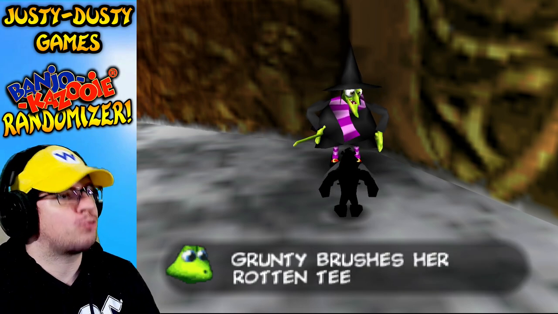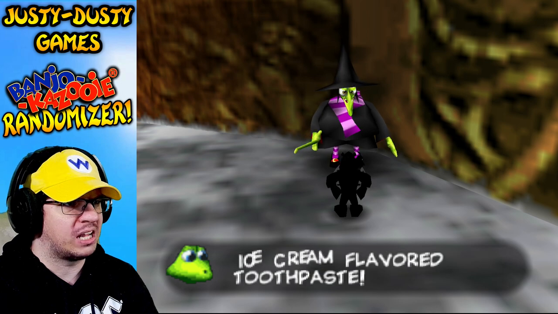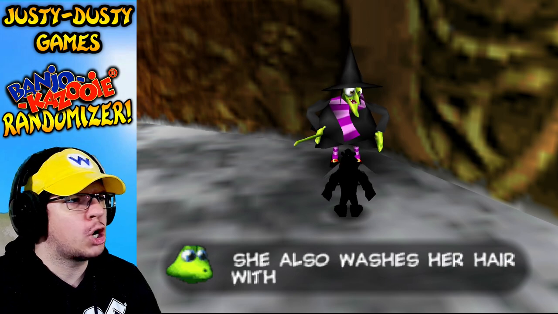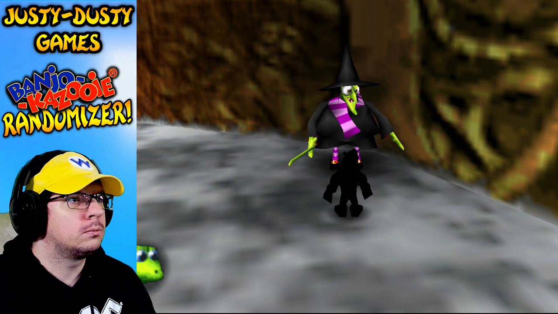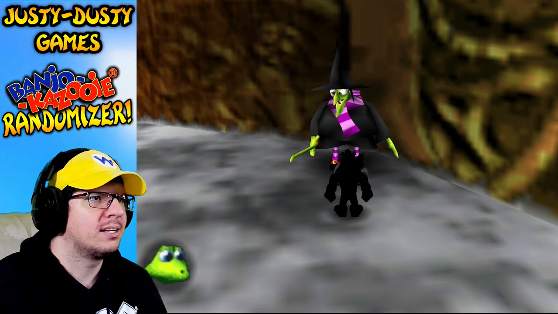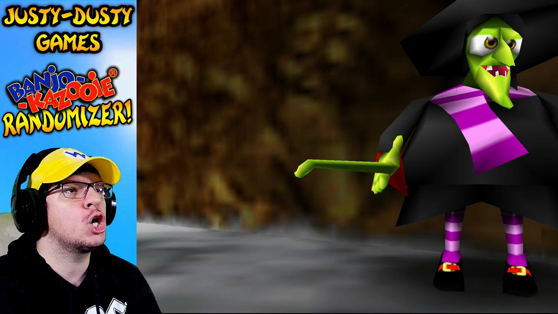Grunty brushes her rotten teeth with tuna ice cream flavored toothpaste. Yeah. She also washes her hair with baked beans. Yeah. And she gets her clothes from Saggy Maggie's boutique. Nice. Also, your finger is long and weird.